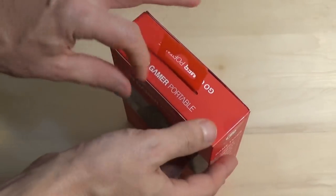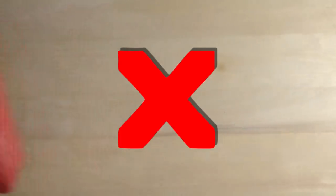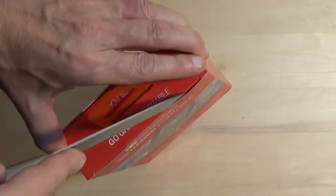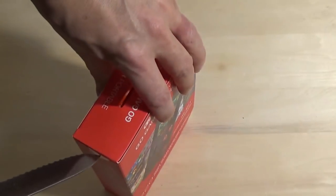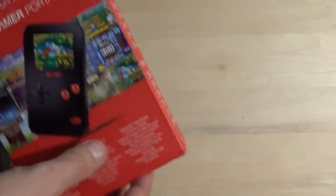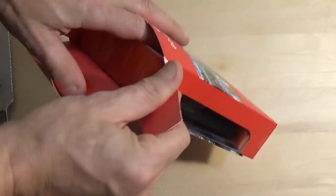All right. What kind of idiot doesn't bring a knife to an unboxing? This one! Ha! Knife time. Can I figure out how to use the knife? I don't know. A test of skill. I can stab my hand right here during this video. Could happen. You might see. By the way, absolutely no knife safety is being practiced here. Do not cut like I cut. What the heck am I doing here? All right. Flip her over, I think.